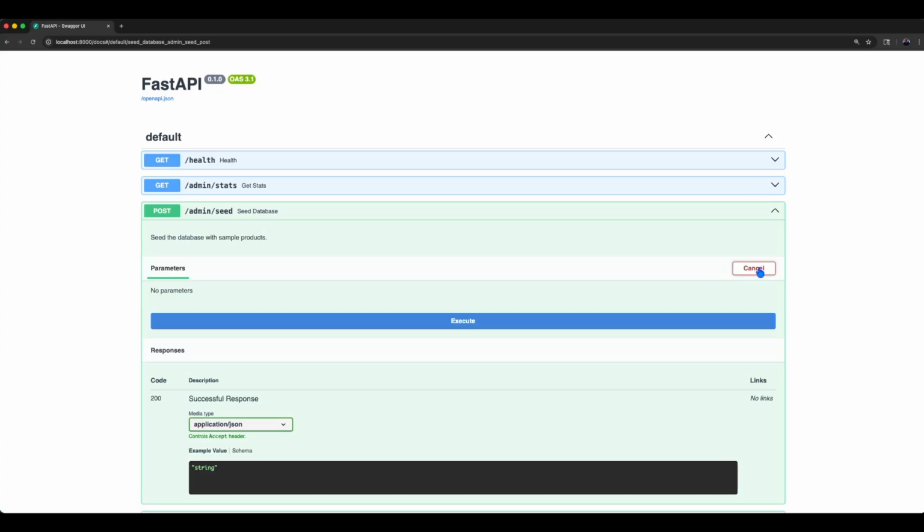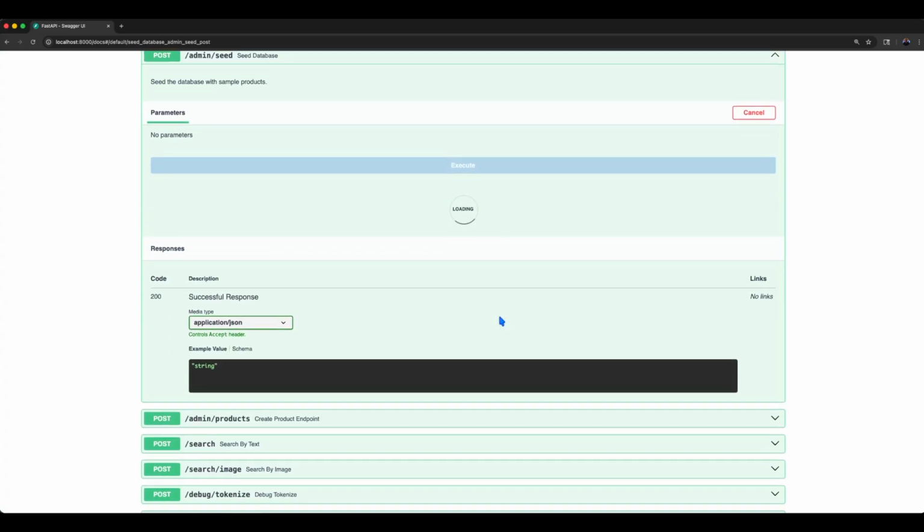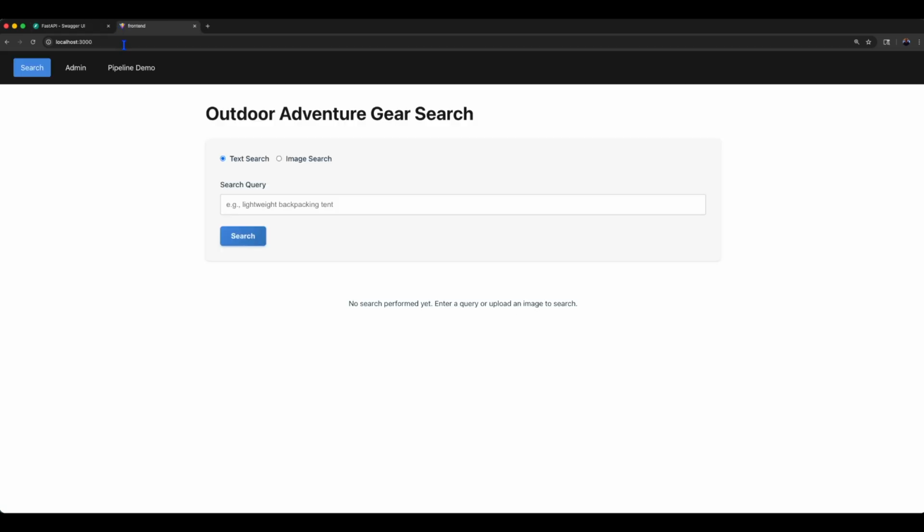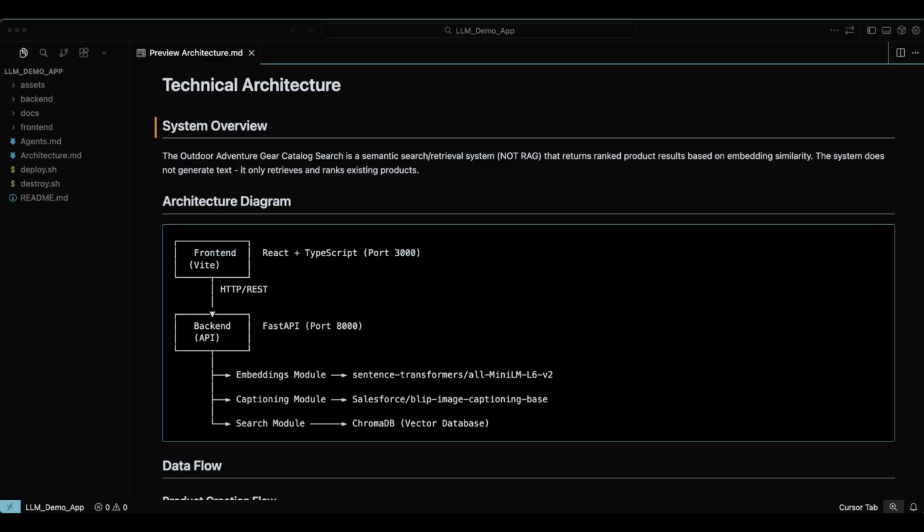And now we could hit the FastAPI's docs endpoint and test it. And now we could load the UI. Back in Cursor, if we open the architecture.md file, which the agent created, we see a very high-level architecture diagram. Of course, we've already mentioned that the front end is built in React and the back end is a FastAPI server. But under the back end server, it also lists the models and vector store used in the LLM pipeline.